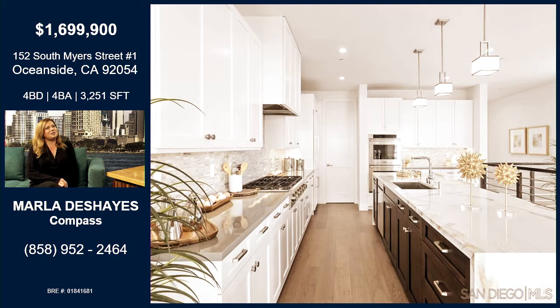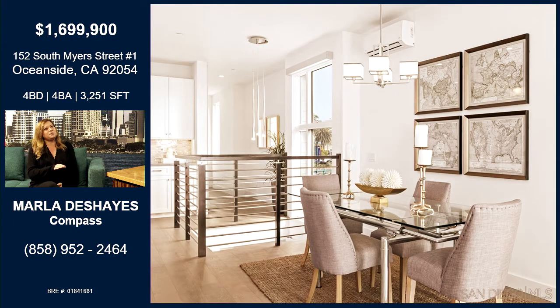It really just has beautiful features and luxurious touches. We have the Decor appliances and the two-toned island in the kitchen. It's a reverse loft floor plan, so the living room, kitchen, and dining room are up on the third floor. You can see our atrium in the center of the property — it goes all the way from the third level down to the first floor, so it brings in a ton of light and makes everything flow together.